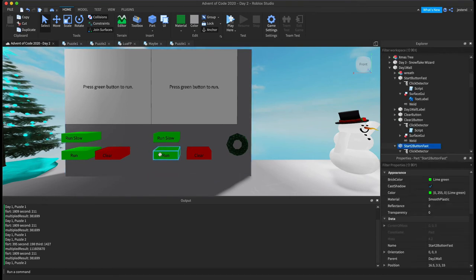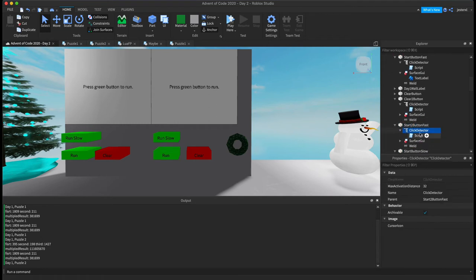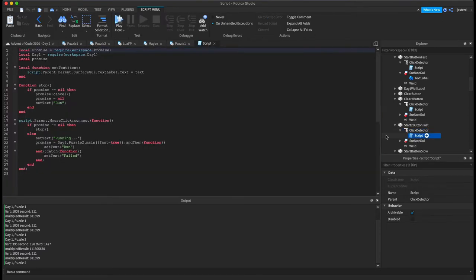But if you say run, this button has a click detector in it. So I had to manually add that by clicking here. Then I go to the script in the click detector and it knows to look on its parent for the click detector's mouse click. So the script knows that its parent is a click detector and it has a mouse click event. And if you see this colon, that's like self or bind in JavaScript, for example. It guarantees that you have a self variable. So when I do that event, every time I click on the button, it'll run this.